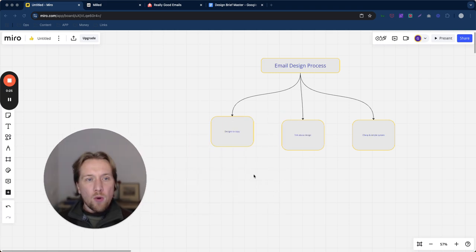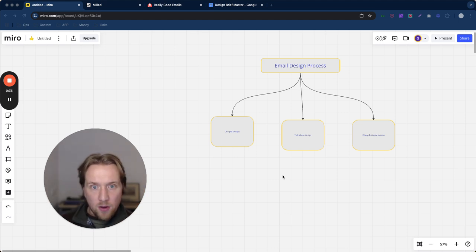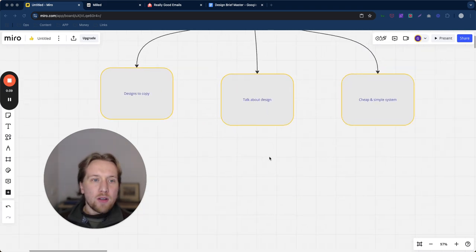All right, what I'm going to do is I'm going to show you exactly what good email design looks like. I'm going to show you how you can talk design and sell it to e-com brands as if you're an expert without you looking stupid in the process. And I'm going to show you our system so that you can yourself systemize your design process so that it is quick, easy, and cheap to outsource.